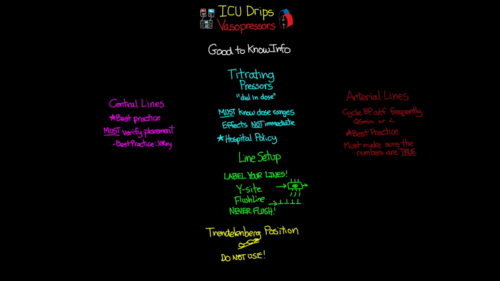Essentially what this does is it falsely raises the blood pressure in the patient's upper body. And what this is going to do is signal those baroreceptors in the body, and this is going to prevent the patient's own body from releasing their own catecholamines, which can come back and haunt you later. So if your patient suddenly becomes profoundly hypotensive, lie them flat, but do not put them in Trendelenburg, and get those pressors going.